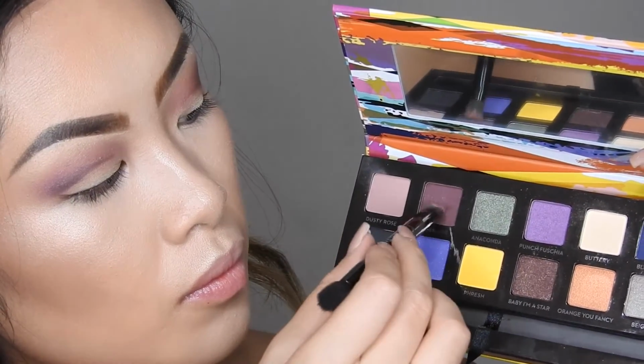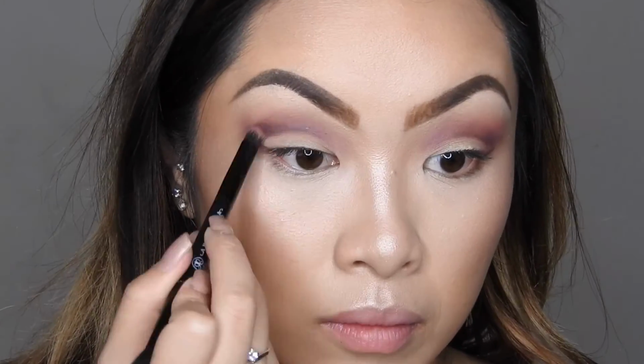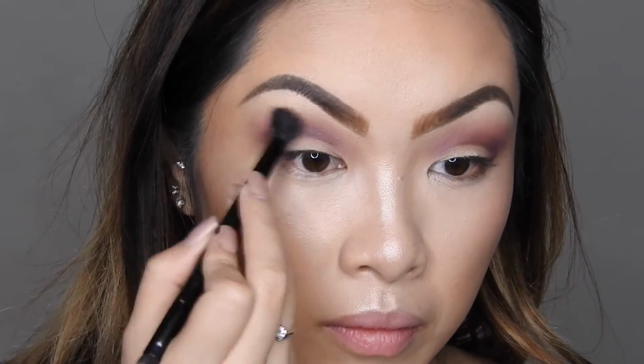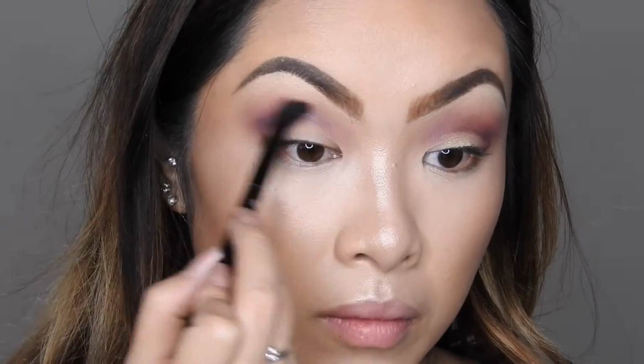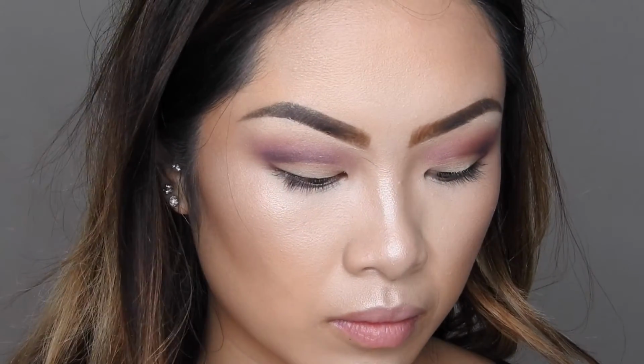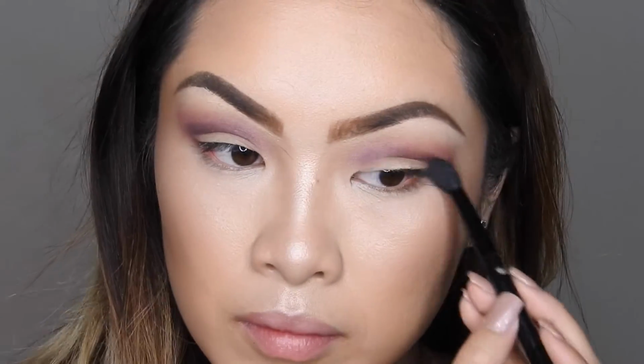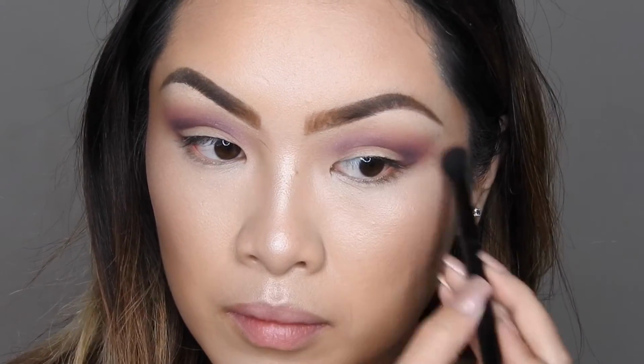And now I'm taking the eyeshadow Unicorn and mixing it with that deep plum shadow. I'm just going to add this right on top of that cut crease and blending it up slightly, and this is just going to add some depth to the look. And as you can see, I'm going back and forth with my blending brush just to blend everything together.